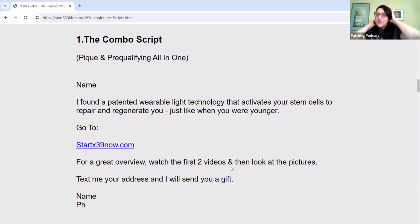So all you're going to do is text that script to the people on your list. And I like to say text and talk and talk and text. So you text them, then call them, make sure they do it. Now, they might not send you their address because it might be buried. So then you command it. Betty, I'm going to the mailbox today.